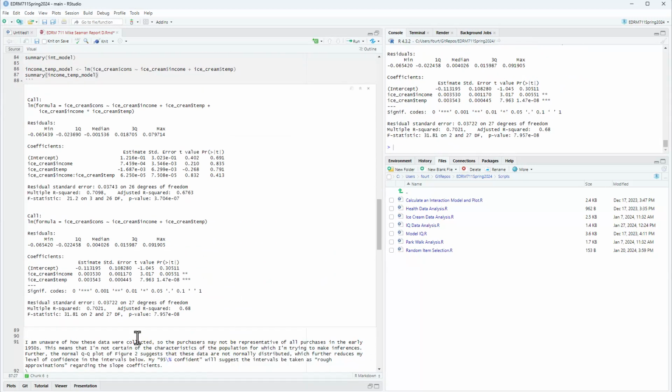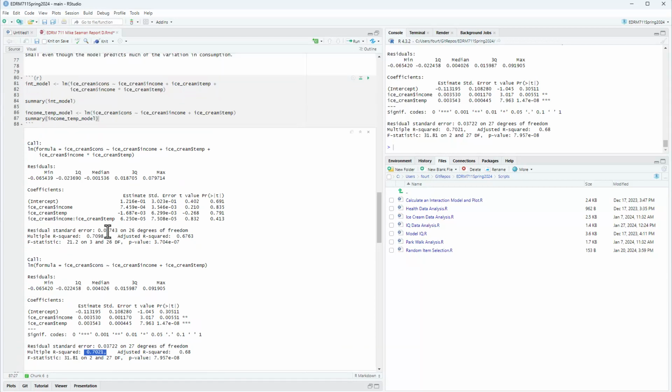One thing I notice is the coefficient of determination down here for the model we chose, 0.70. Look at the coefficient of determination here when I add the interaction. Anytime you add something, it increases the coefficient of determination, but look at how much it increased it. Almost nothing.